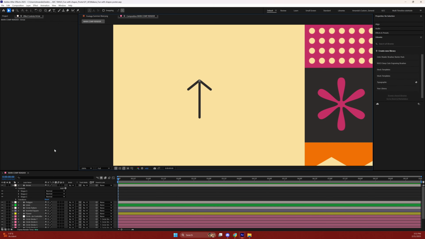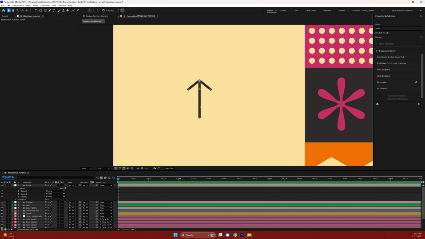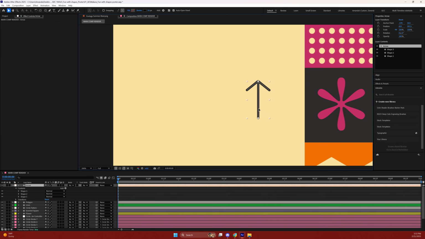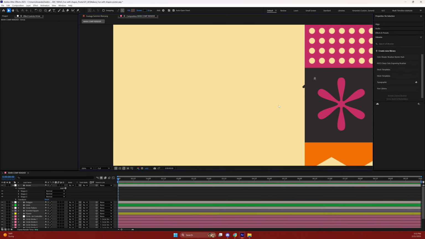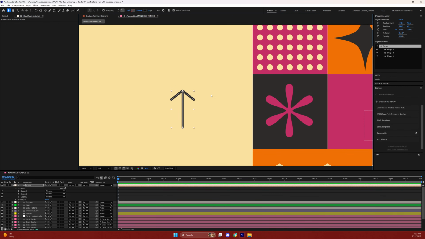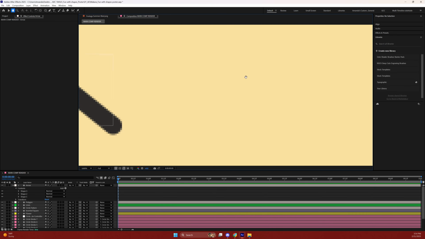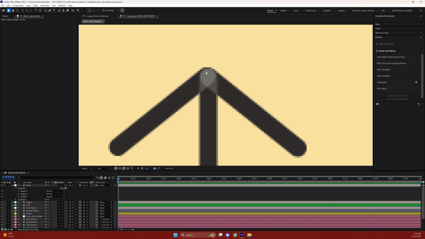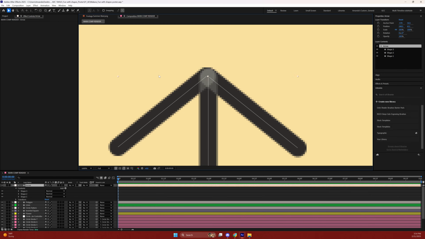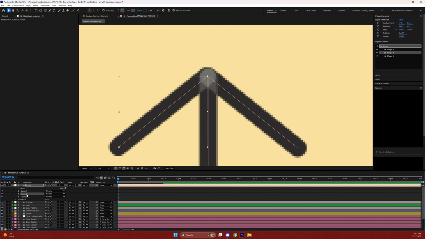I'm not quite sure why there's this change in the area where it's overlapping here. I've never had this happen where the values look different. Let me toggle this over.